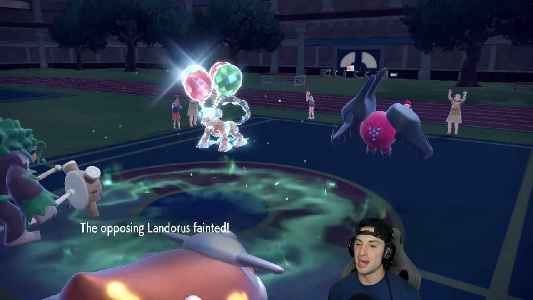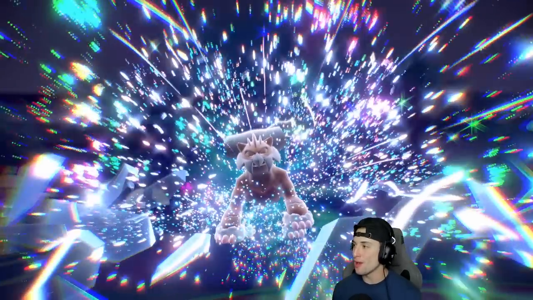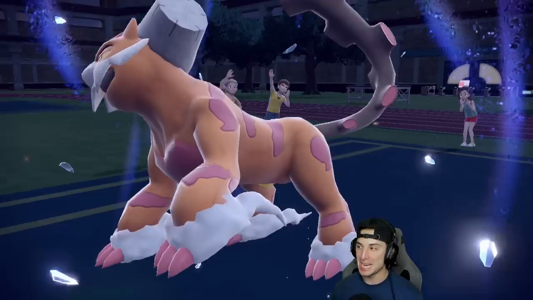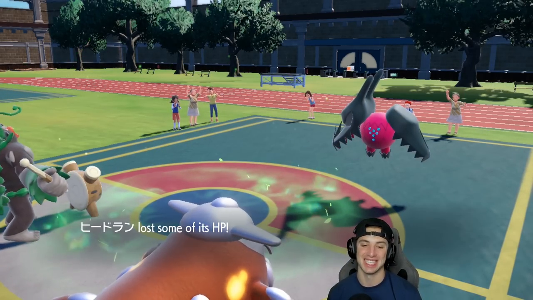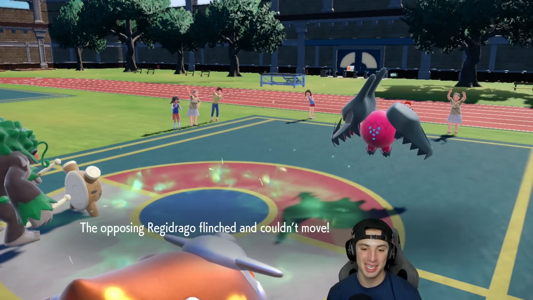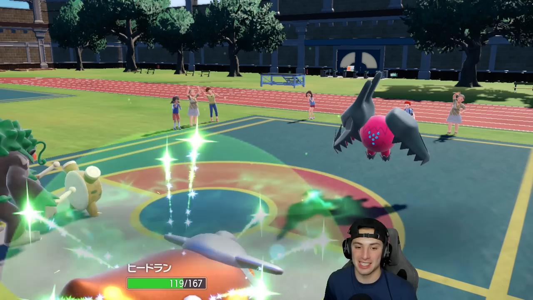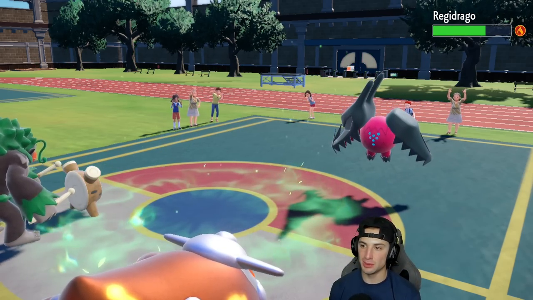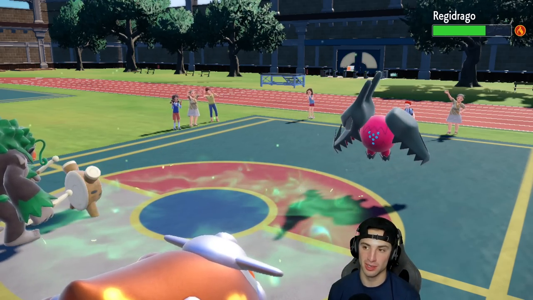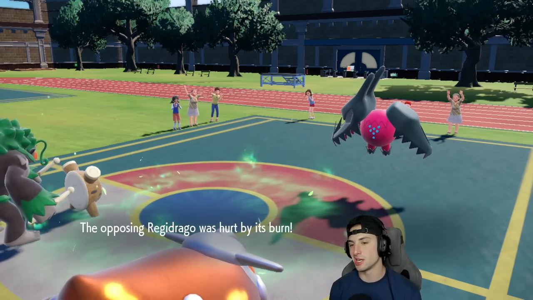But yo, I'm going to show you guys my rank after this. 4-0. Master tier already? Come on, man. Instantly getting us the Master tier with this team right here, which is awesome. Plus, we're playing so good. We really are. So Regidrago's taking damage.